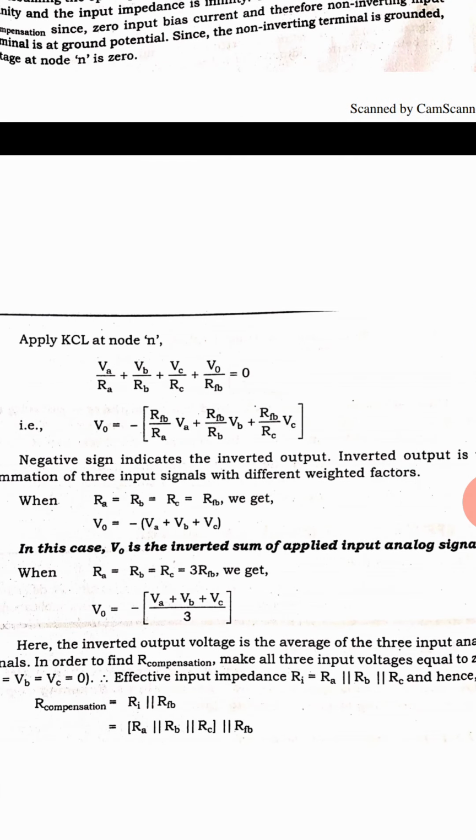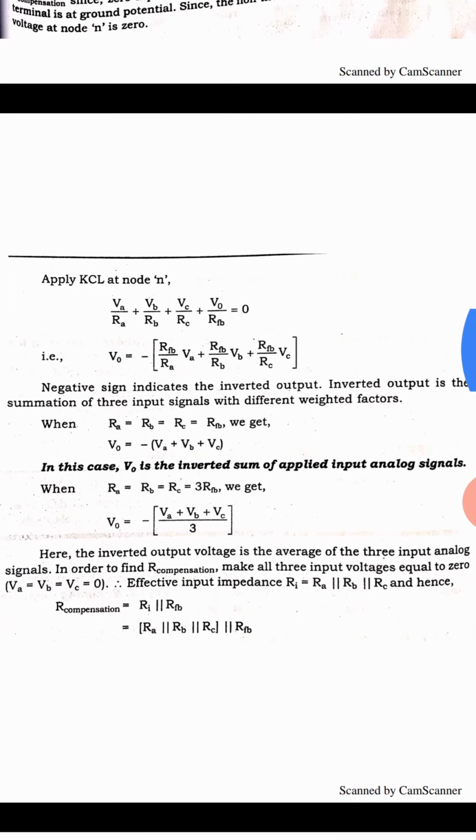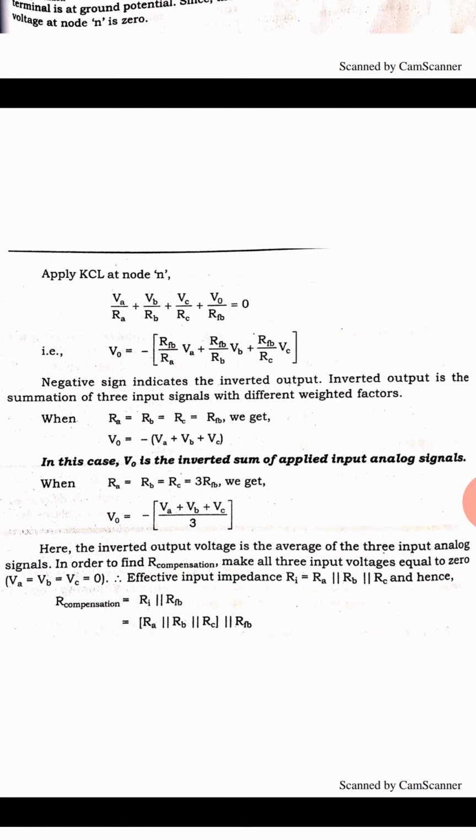We already know that when you give the input in the inverting mode, the output will be 180 degrees out of phase, or negative. With proper selection of resistances, if we make all the resistances including the feedback the same, they cancel each other, and the output voltage is equal to the summation of all the three inputs. N number of inputs can be given. In the case of RA, RB, RC equal to 3 times the feedback resistance, we get the output voltage as an average value.